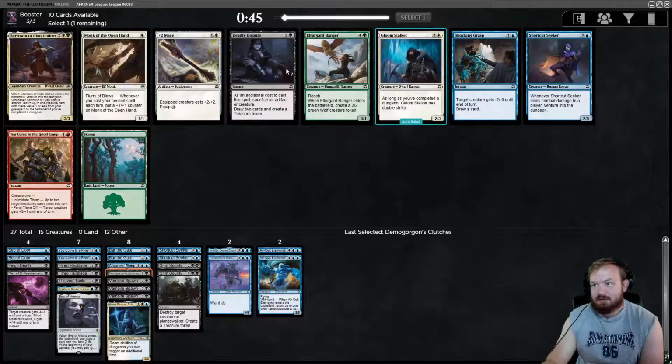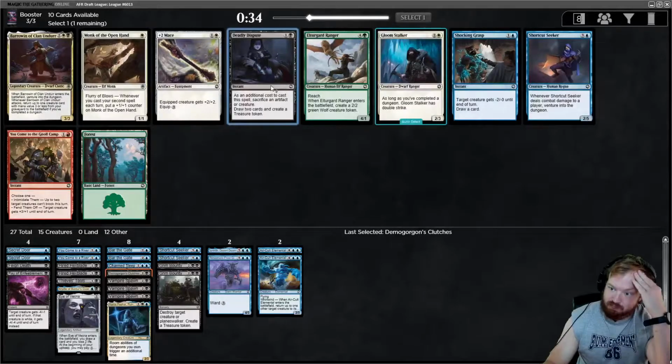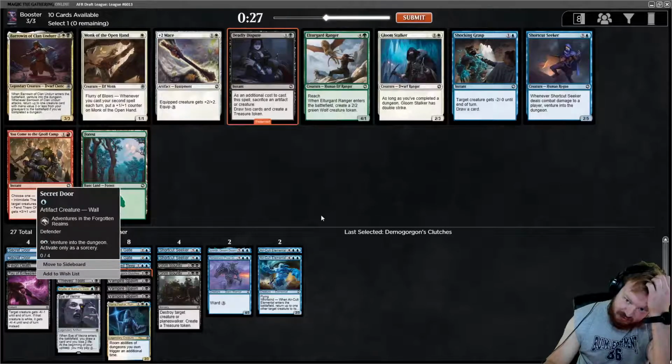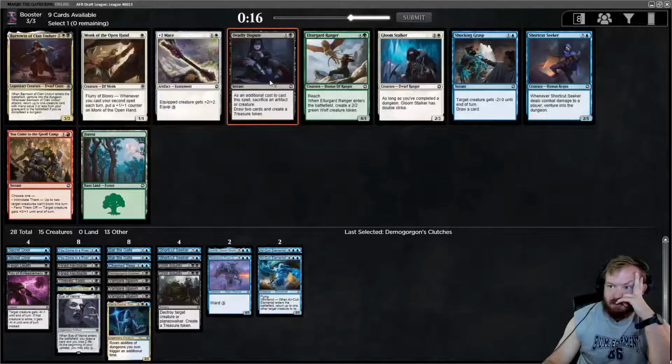Let's see, a third Shortcut Seeker, a Deadly Dispute, or Barrowin of Clan Undurr. Barrowin's another card that's probably worth splashing. Deadly Dispute, I think, is the most sensible. I could always sack the Secret Door if I wanted to not sack a treasure. Yeah, I'm gonna take Deadly Dispute, actually.